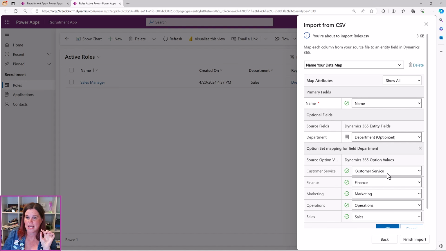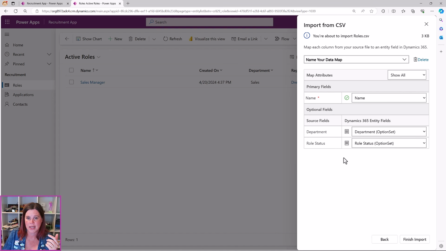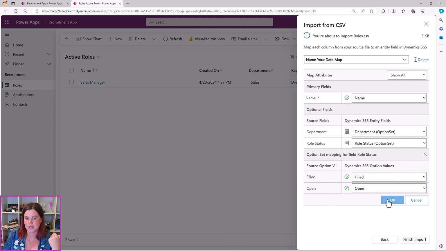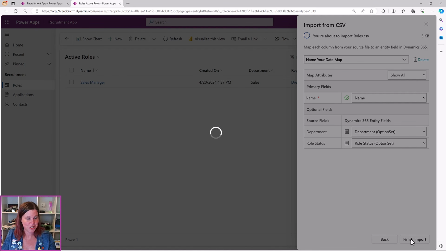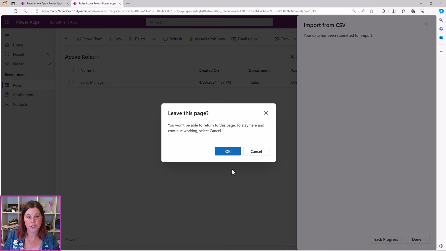And once again, if you typed those values when we set up the departments exactly as I did, you'll have a nice easy experience here. If you didn't, just choose the right ones and click OK. Same with the role status, that should be fine, and just click OK there. If in the real world you wanted to be importing this kind of stuff on the regular, you can actually give it a name and save it and use it over again. Finish import. Now this is an optional step that you can click.